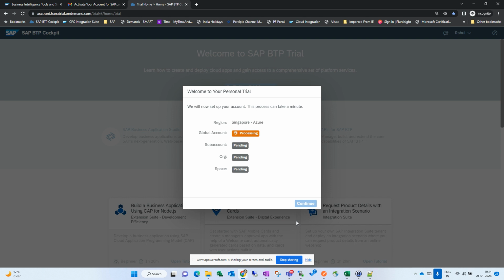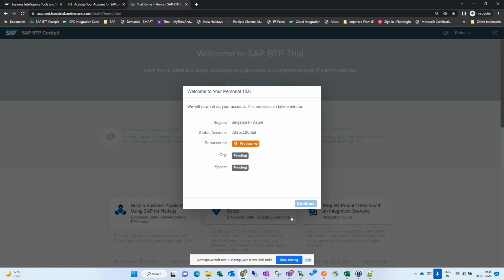Okay, so as soon as you do that, you don't have to do a lot of clicks here, so that's a good part. You've chosen the region. Now it's doing everything internally, so it's creating your trial account, aka the global account here, and then a sub account will be created.